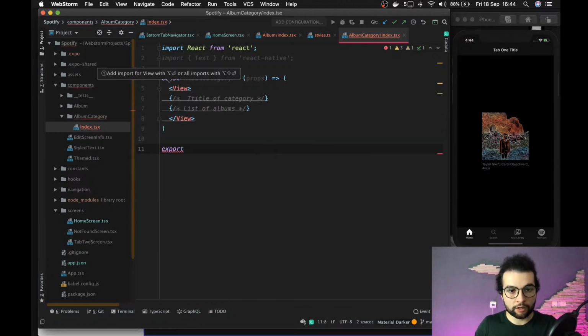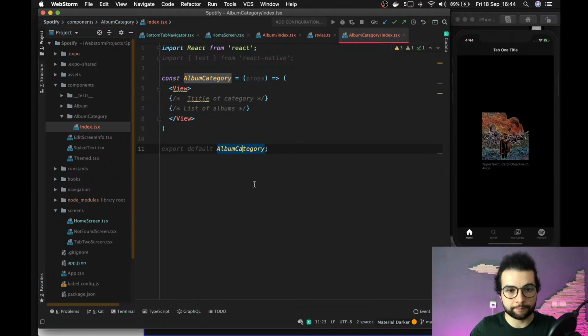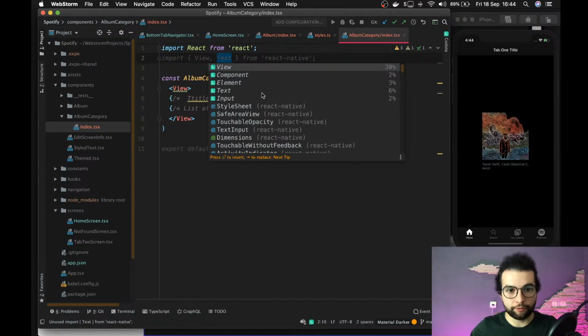Let's export the album category, export default, don't forget that. Yeah, we forgot to import the view.